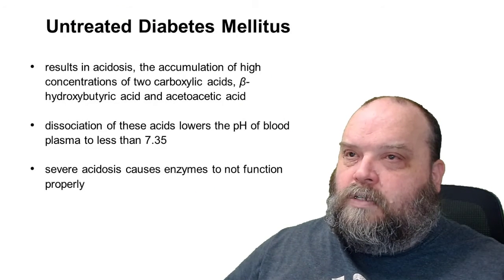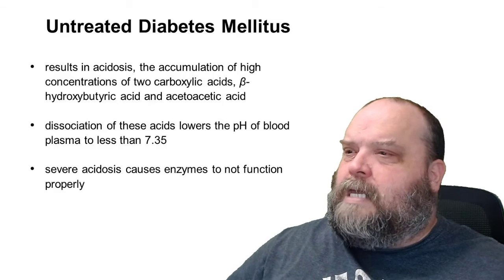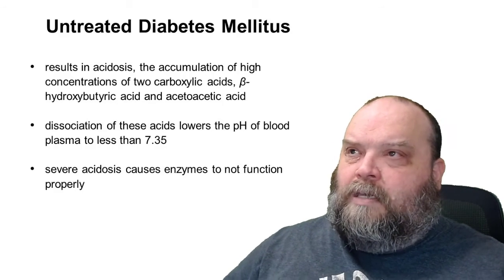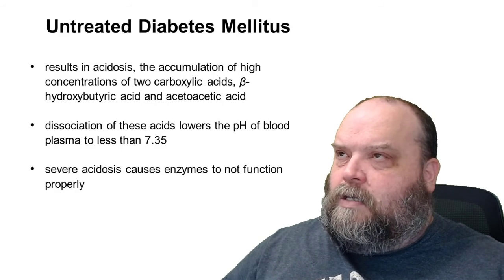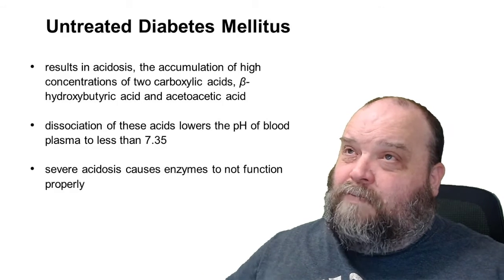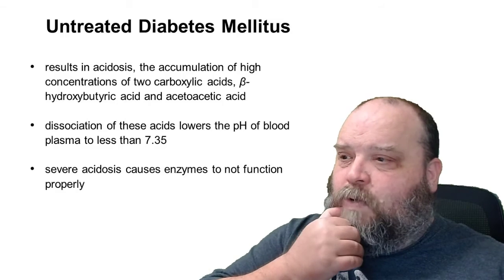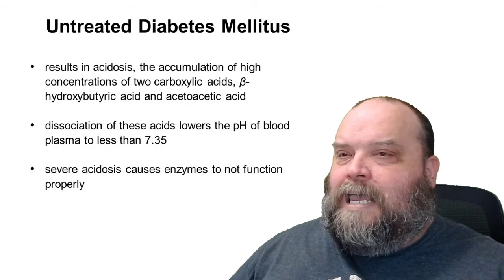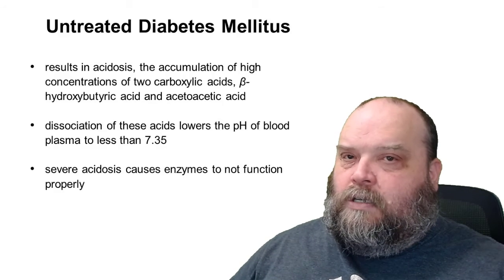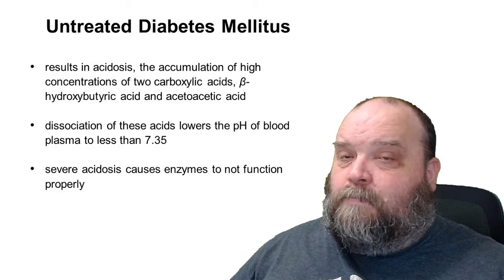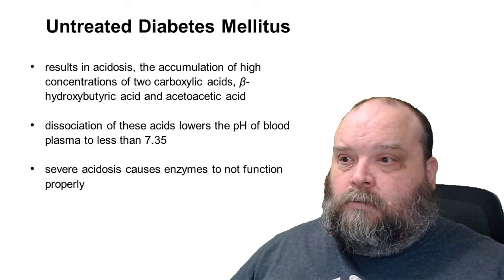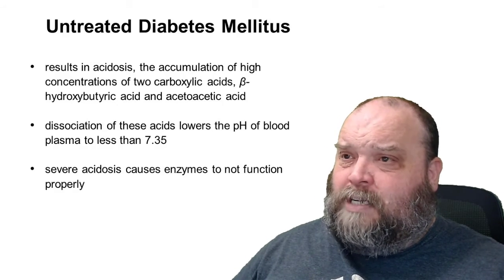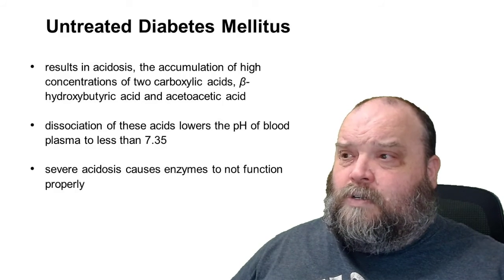What happens though when all this goes awry? Well, we see that nowadays in diabetes mellitus. Diabetes mellitus is one of the offshoots of diabetes, an issue that many diabetics will run into. They have trouble maintaining that pH of roughly 7.4. Too high, too low, enzymes can't function. Enzymes start to break down. Cells and tissues start to break down.